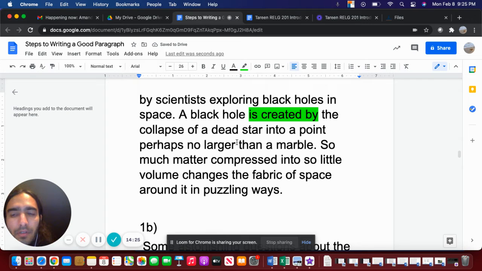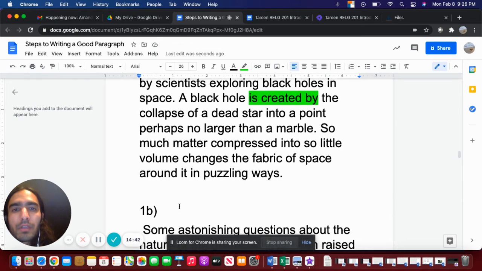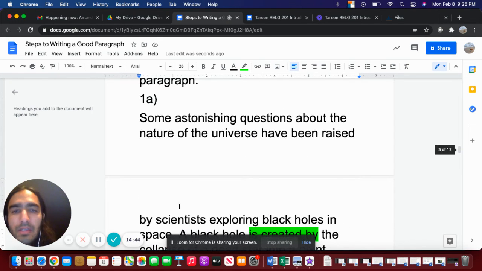So this is one of the insights that differs from the insight in our step-to-step list, right? In our step-to-step, we said you want to underline the is and then find the active verb. In this particular context, you actually do not want to do that. You want to abide by the is created by. You want to stick with your passive verb, is created by, as opposed to marble creates. And the reason for that is just very simple.